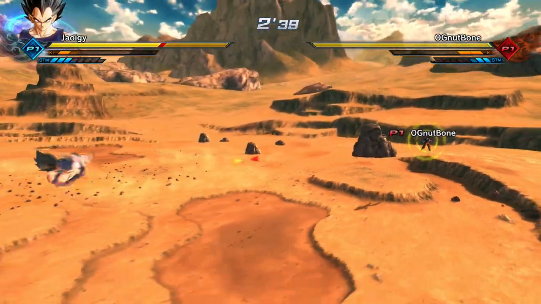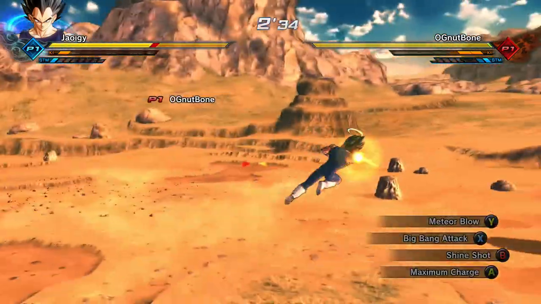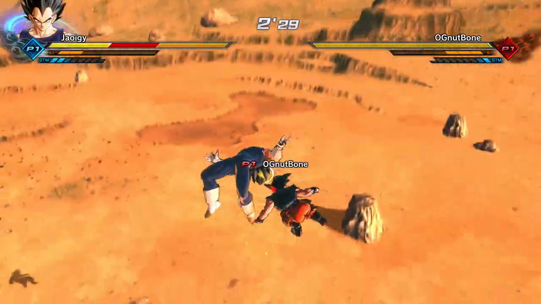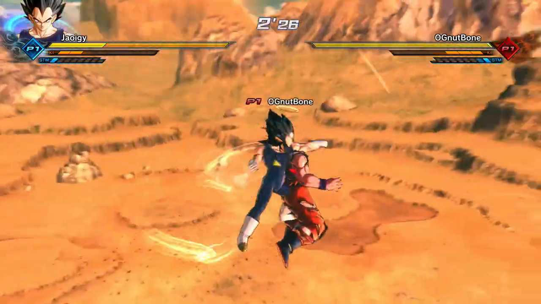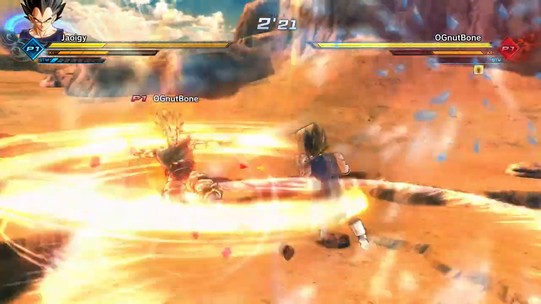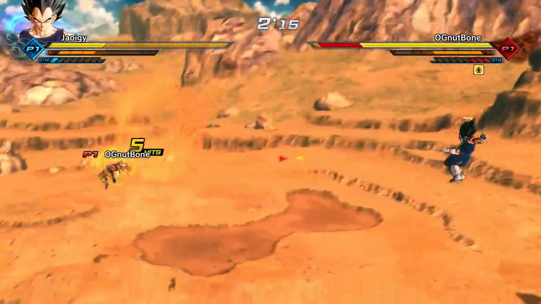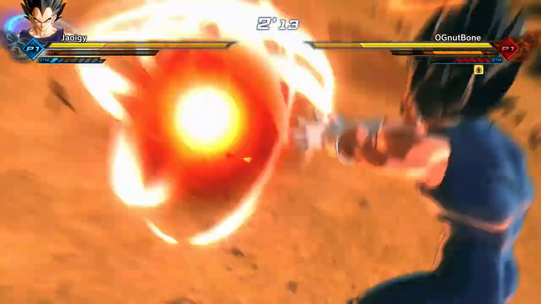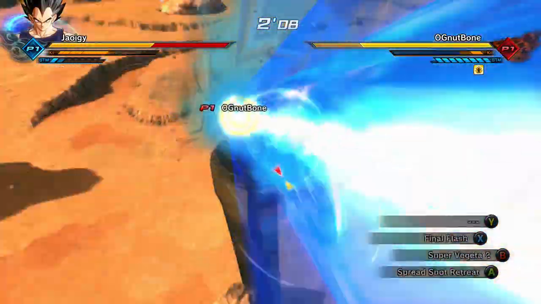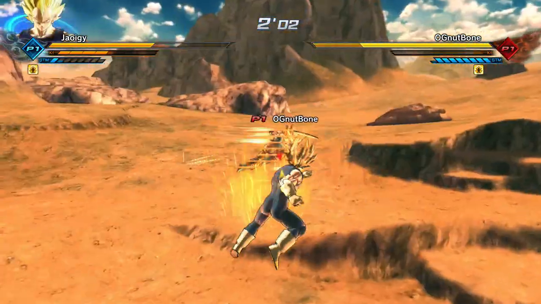Oh, that looked like it was a direct hit, but it didn't count. Oh, come on. That should have hit. And he teleported somehow. But it's all right. We're still good. Ooh. Got him. Ooh, I can connect Final Flash. Oh, he got out of it. And he hit me. Wow. Okay. From the side. Get off me. Don't try to do that.